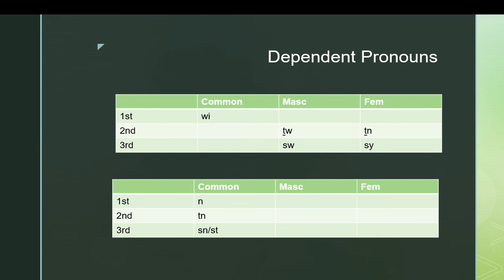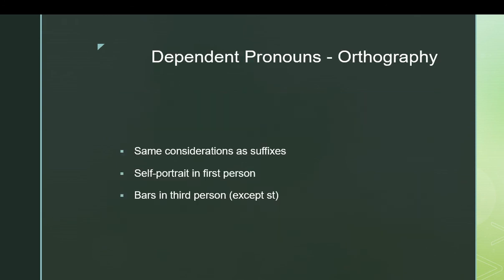They're not that different from their counterparts in the suffix pronouns. You can see that they mostly develop the same, other than the third masculine, and really the second masculine as well. They're pretty closely related. You can see we, chu, chen, su, si. You can see the relation in the common and the feminine quite easily, and then they're in fact identical for the plurals, except that sometimes the third person is set instead of sen. But the plurals are the same even in the orthography.